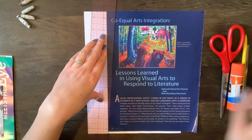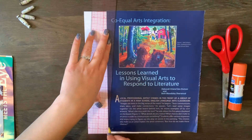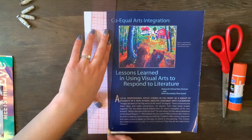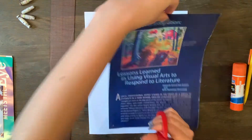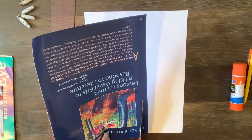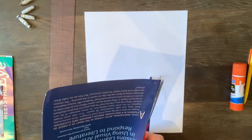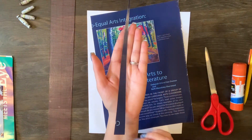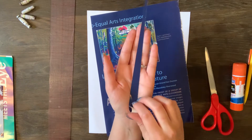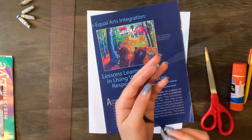About that much. Take your pencil and mark off that angle. This first mark we're going to throw away, so just cut it out on that line. The reason we're throwing this first one away is because the edge is straight on one side — so although it looks like a triangle, one side is flat. If I were to roll this into a bead, it would only have cool texture on one side and not both, so I'm going to get rid of this piece.